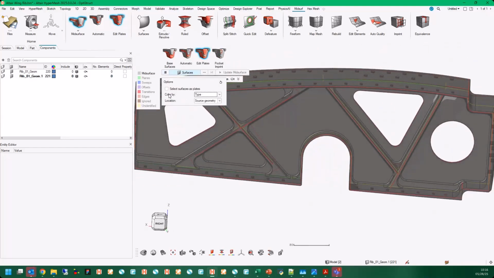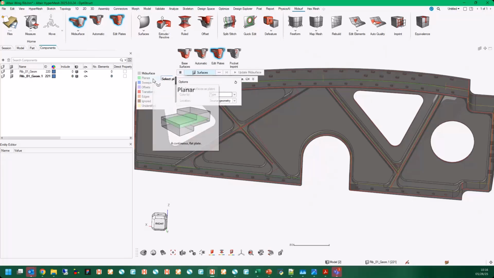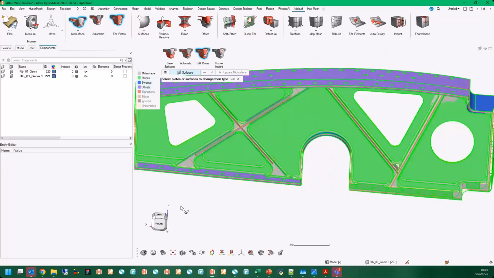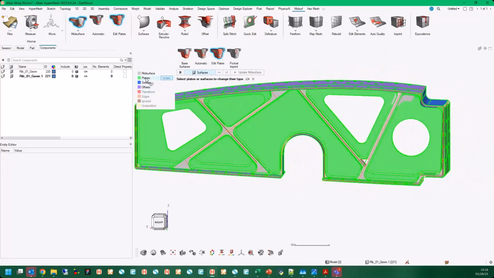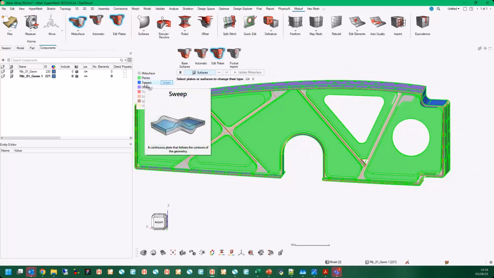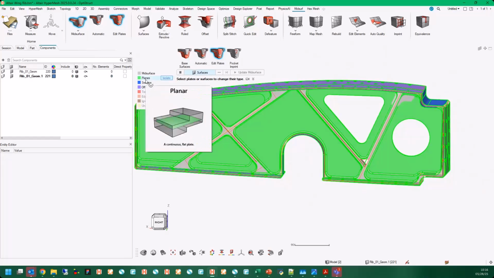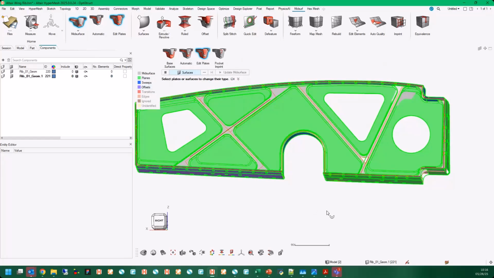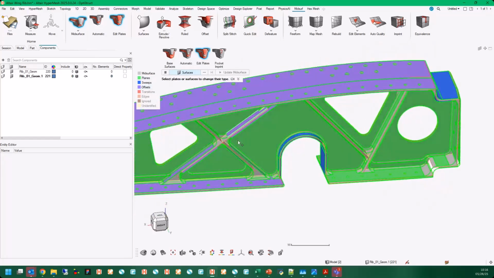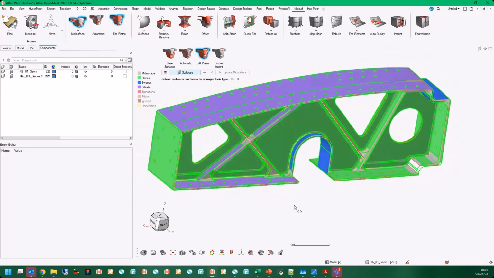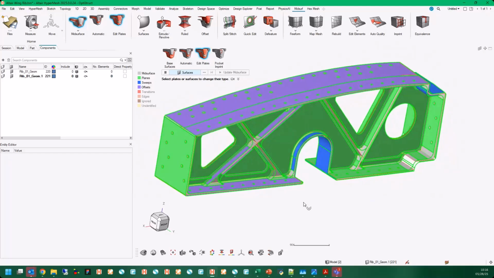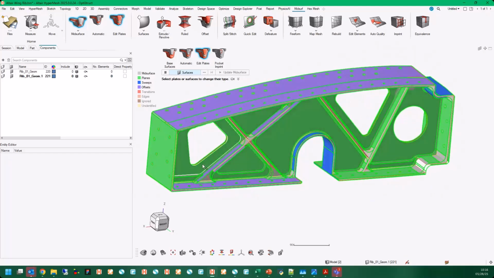And I'm going to say color by type. Let's do that. So I'll turn on my plates initially. The nice thing about this legend here is if you hover over these, it'll give you a visual definition of what each of these plate types is intended to do and the use cases for those. Most of the time, I find myself tending towards planes and sweeps, and usually try to avoid offsets. There are a few plates that were created with offset, as you can see here, and we'll probably just change those into planes and sweeps.